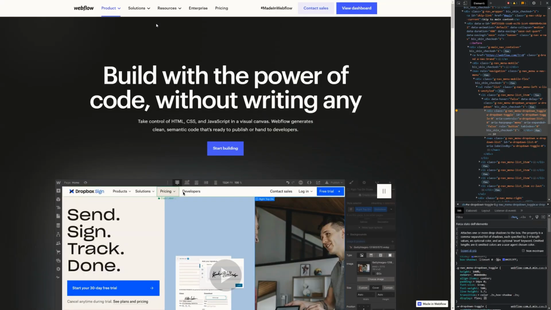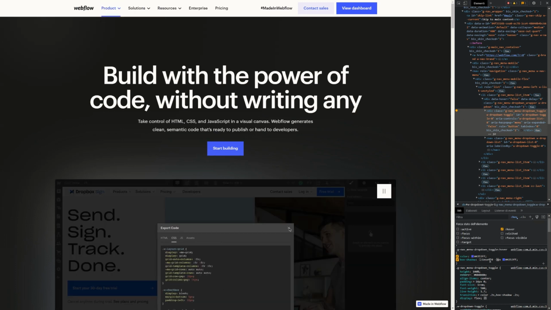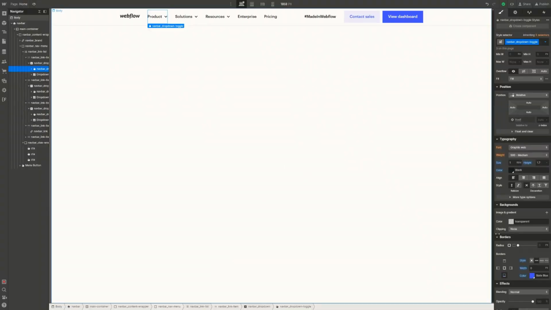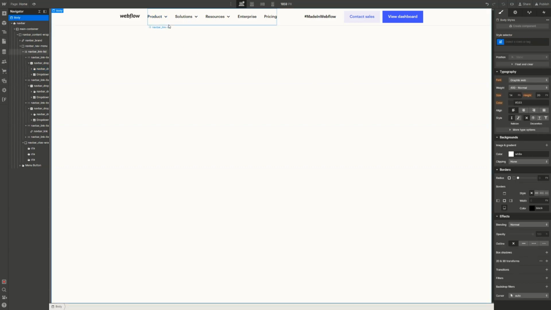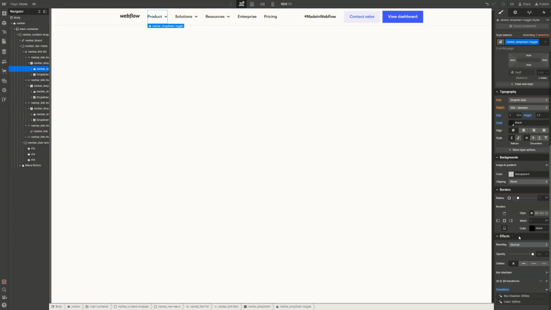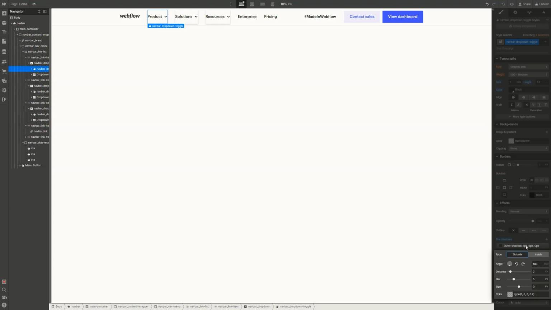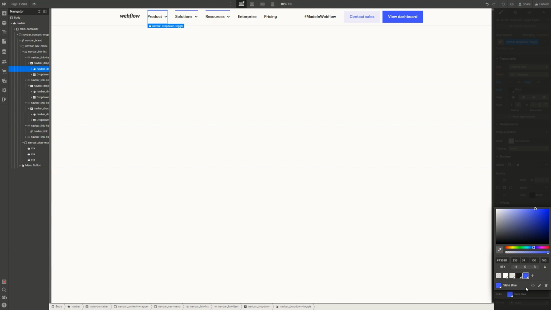And actually, let's say Webflow is suggesting the right solution here. We need to play with the box shadow, and specifically, let's first remove this border from here, and also remember to go once again to the hover state and get rid of the border here as well. So let's select the drop down toggle. We need to add a box shadow here, but not an outside shadow. We need an inside shadow. And let's start with 180 and see what happens. So the distance will be 3, and the blur will be 0, because we want a solid line. And then the color we want it to be purple.